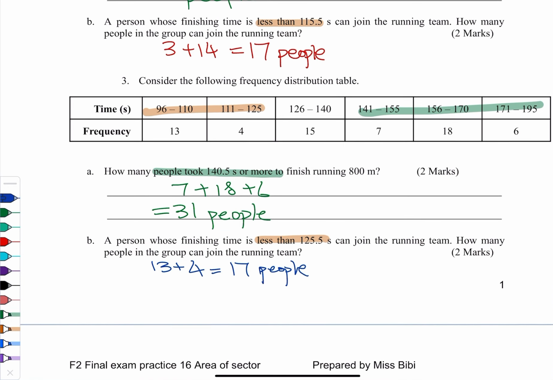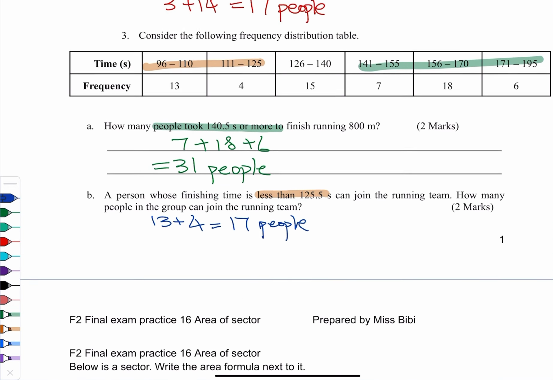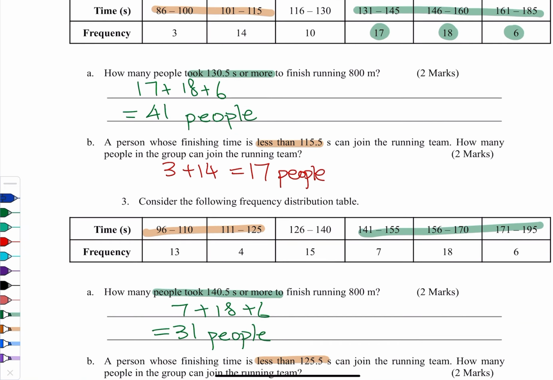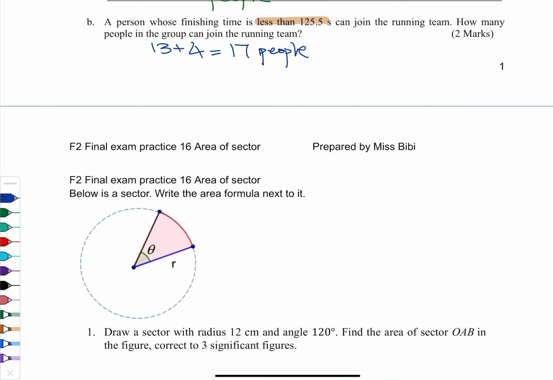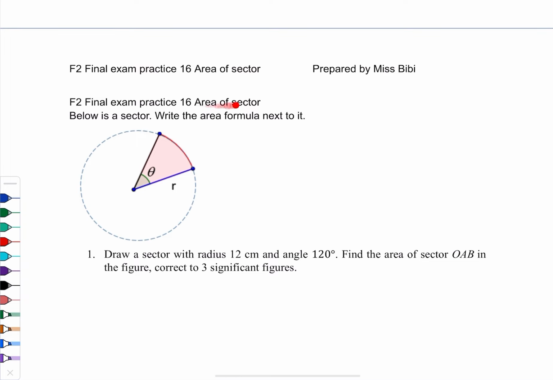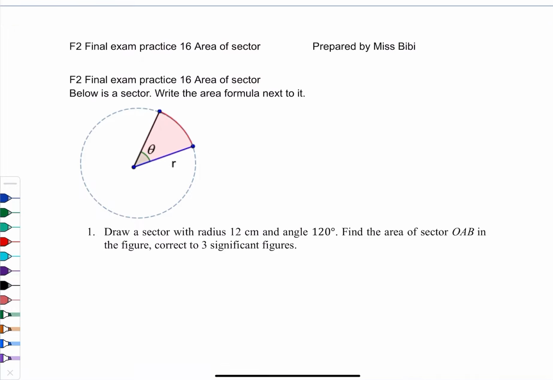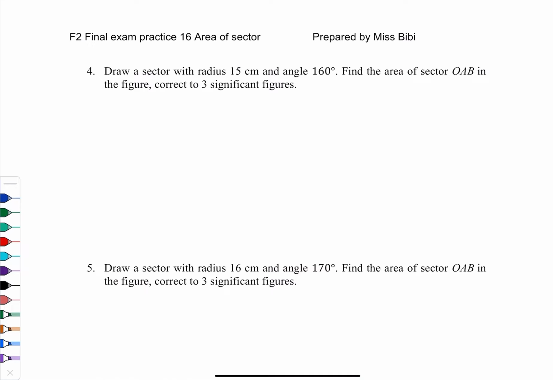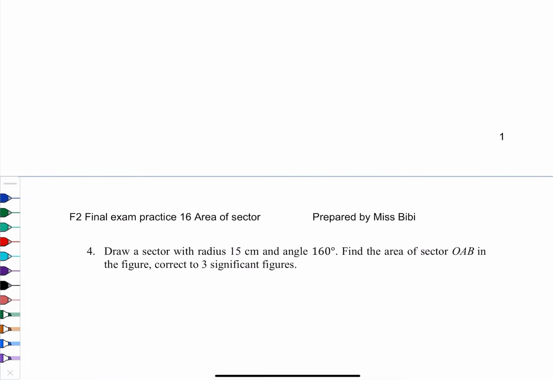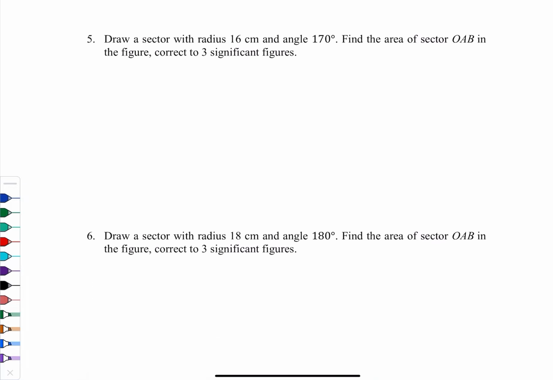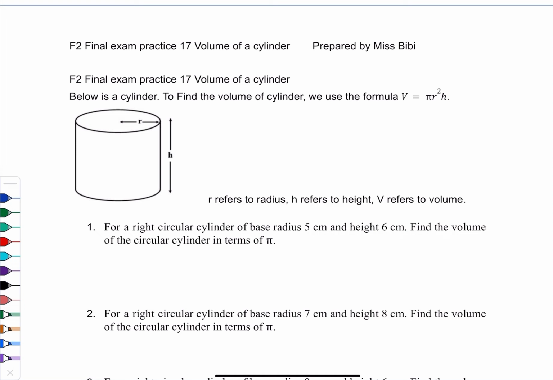Okay, so for this video I'm ending here because of some issues. So in this video we just have practice 14 and 15. Now next we will have more. Again, we have to find the area, not circle this time, but part of the circle, so which means the sector. All right, we will do that. And also we will do those two, area of sector. And if we have time, maybe we will also find the volume of the cylinder. So cylinder is very important. Oh, this was the cylinder, the beautiful drawing here, radius and then the height.